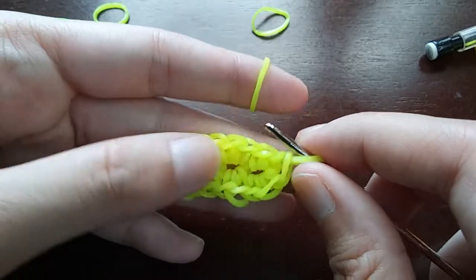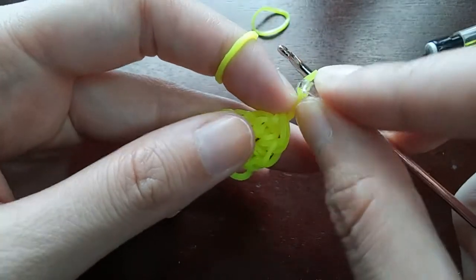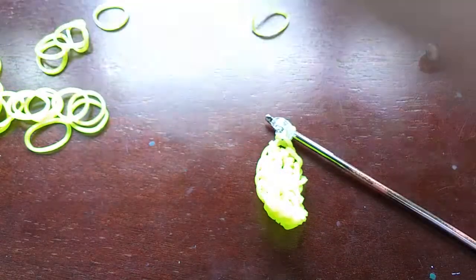Like that. So, and we'll be putting our C-clip on this band. I knew I was forgetting something. But we'll be putting our C-clip on this band. And that is it for the starting bit, which is probably the most confusing bit because it's a little bit different.